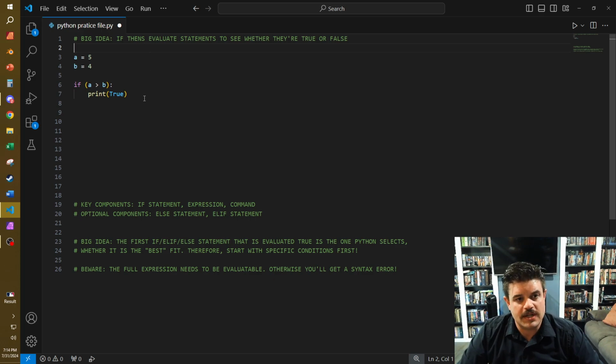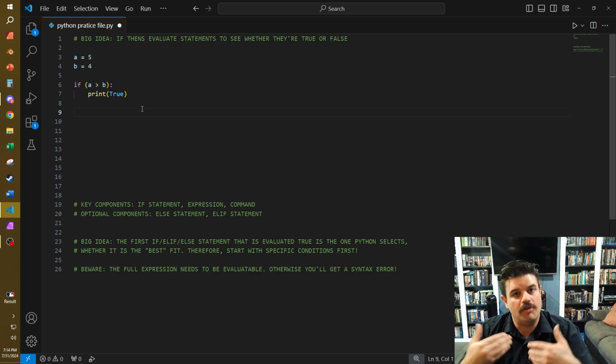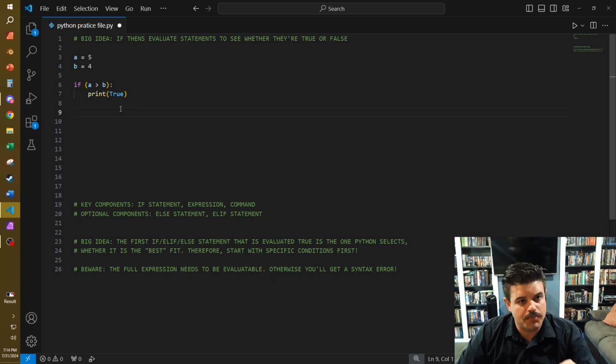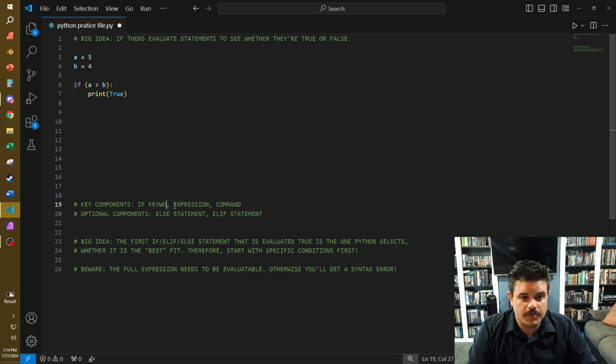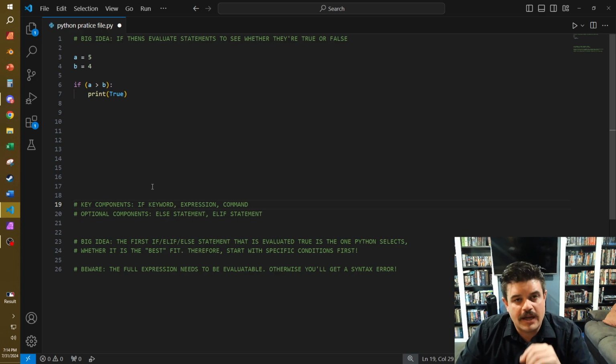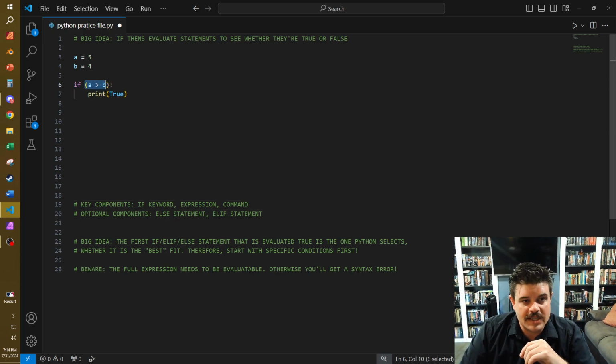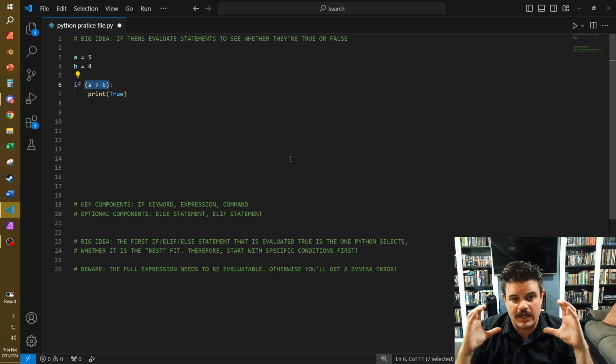But there's a couple things that I've noticed that beginners, like myself, tend to struggle with, and that's really the purpose of what I'm about to talk about. There are a couple of key components to if statements. First of all, you have the if keyword. That clues Python in to say that the next part is going to be an expression.